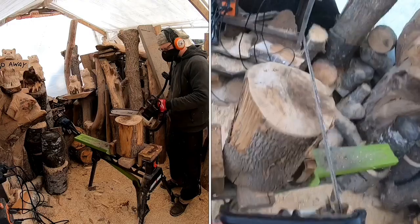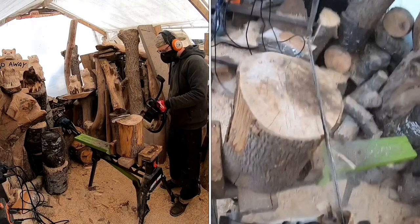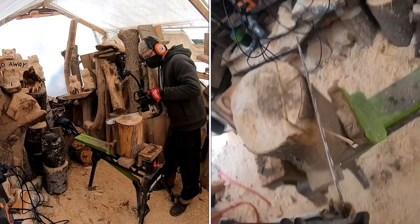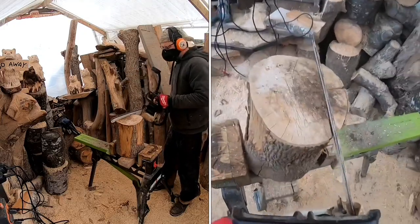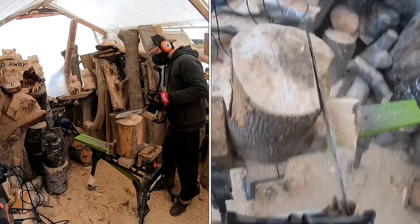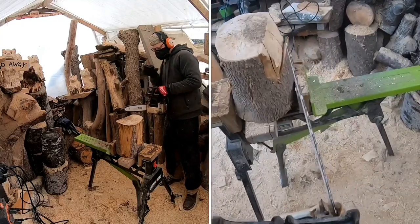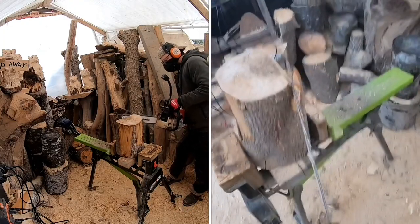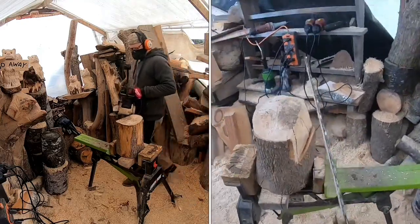The first cut is going to be a wedge cut. We're angling to the back but don't cut all the way through — cut down and back and then stop short. Come from the other side and cut in to that line you just made, then pull that wedge out. Now you need to shape that back just a little so you have a line in there — create a bit of space by carving it away, trimming it out so you have some room to work later.